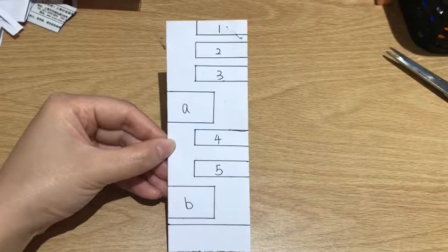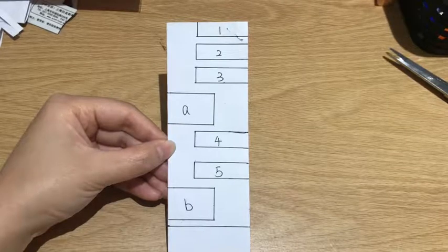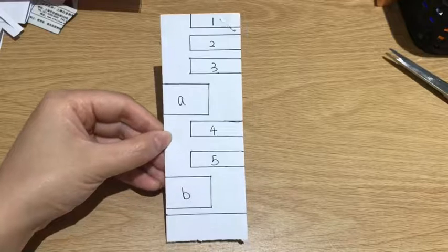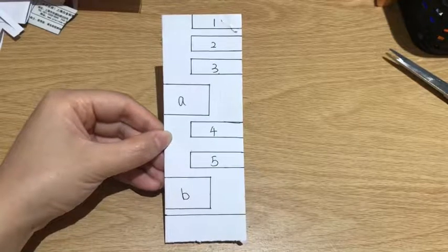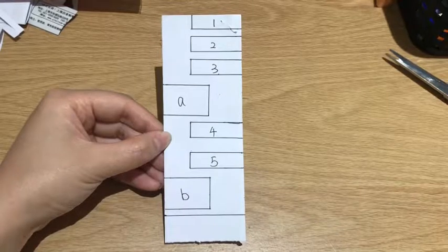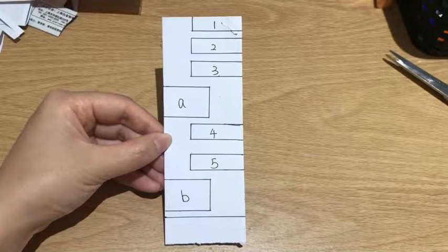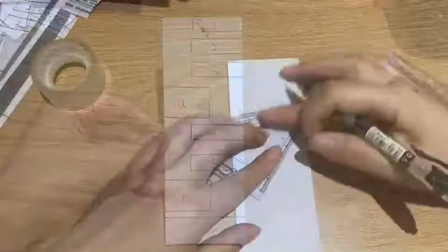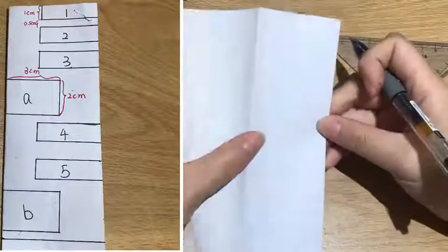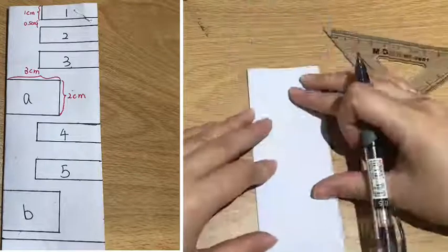They are the same size. And rectangle A and B, they're about same size. We might not do the exactly same size, but we need to try our best to do a similar size. And then under, we need to draw a bottom line under the rectangle B. Let's do it step by step. One thing, make sure the left edge is the closed edge, the right one is the opened edge.